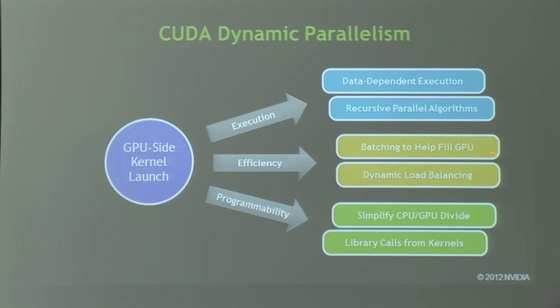The big thing is helping to keep the GPU full. Today, it's really hard to keep Fermi at 100% all the time. This is a big step towards that, and also dynamic load balancing. And again, from a software guy's perspective, this is much easier to program on the GPU for these complicated functions. You can now also make library calls, so all our existing cuBLAS, cuSparse, and all of these can just be called directly from the GPU. Again, the data's already there, so you don't have to go back to the CPU.